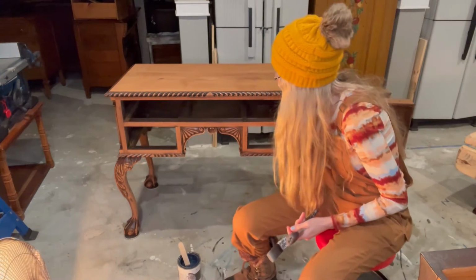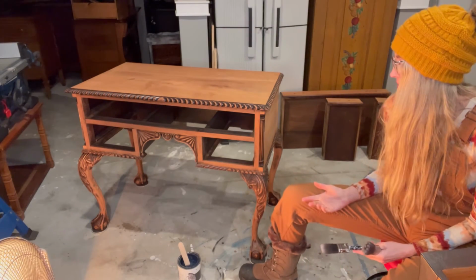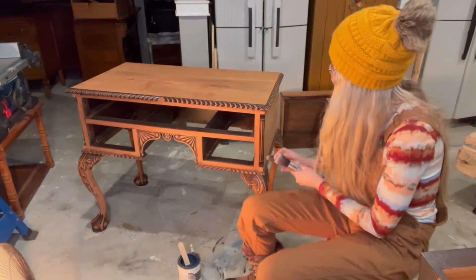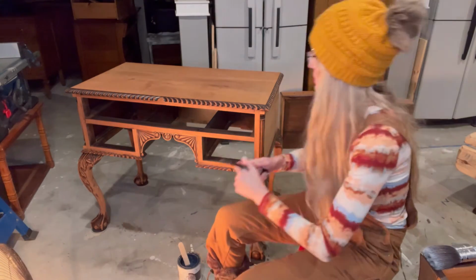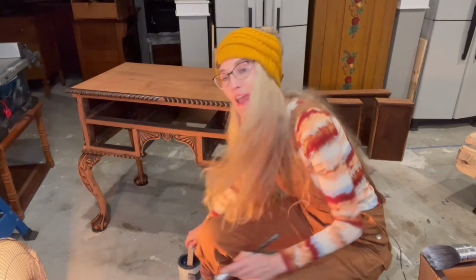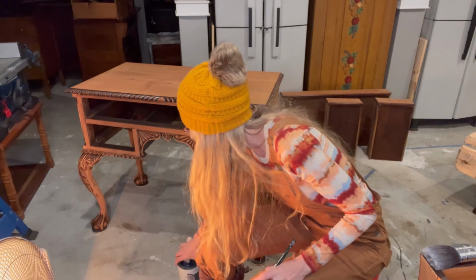It's also the marketability of them. A lot of these pieces will sit and sit and sit if I don't add some modern touches to them. That way I'm able to give a piece some new life and it's able to be enjoyed by somebody else. Sometimes people say, oh, I can't believe you painted that piece of furniture. But I think I'm doing the piece a good service, bringing some new life to it.